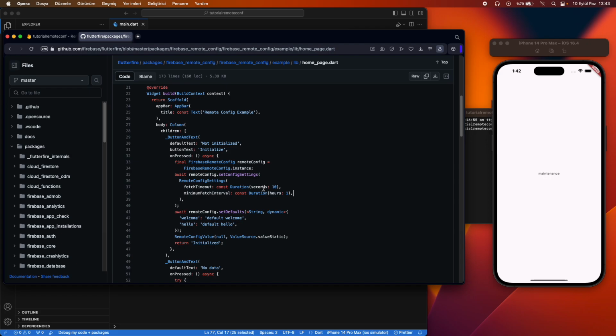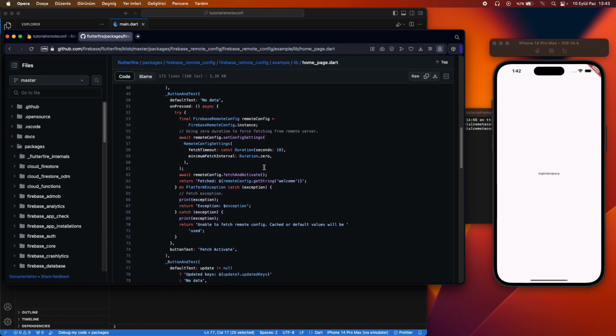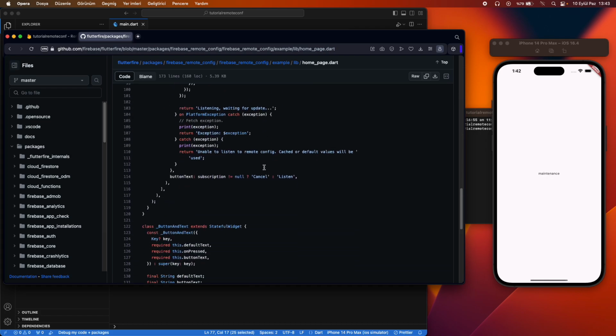And we cannot say it will never happen. It has a low risk. It says in its documentation too that it has a low risk, but it's the best usage of the Firebase RemoteConfig.